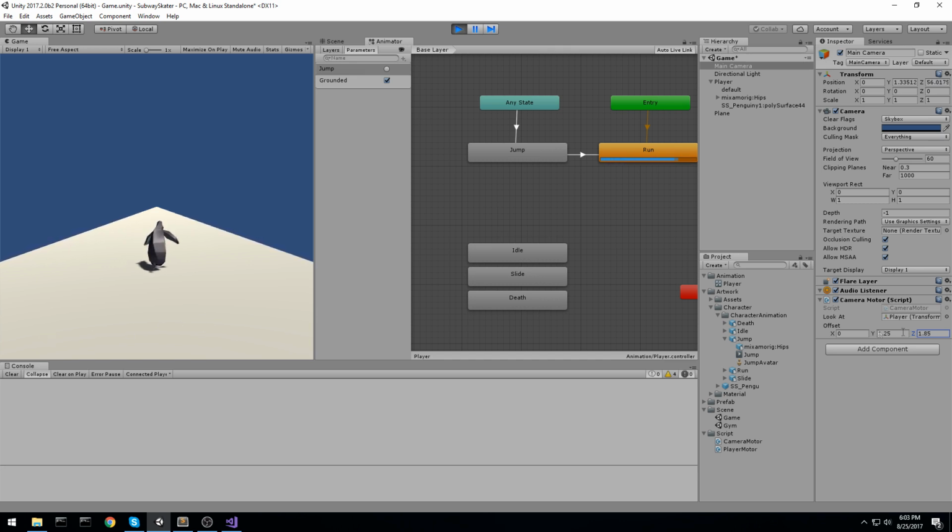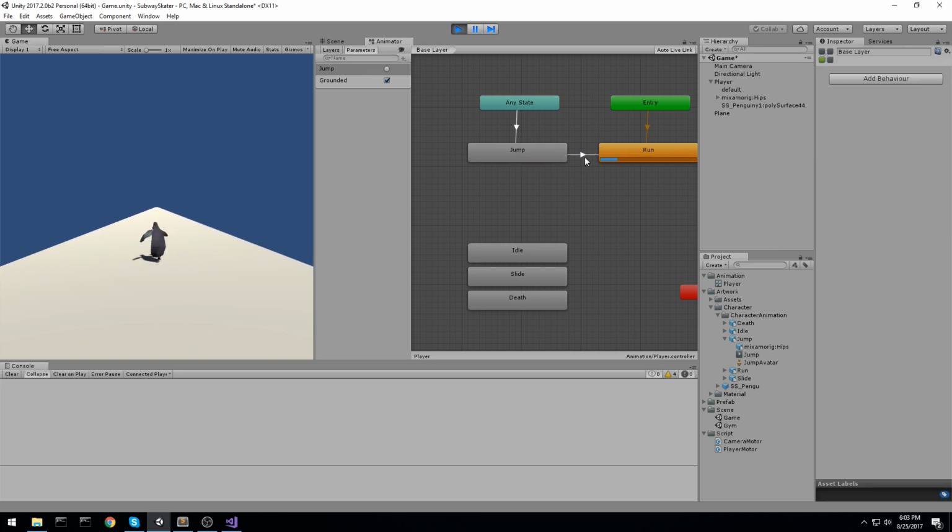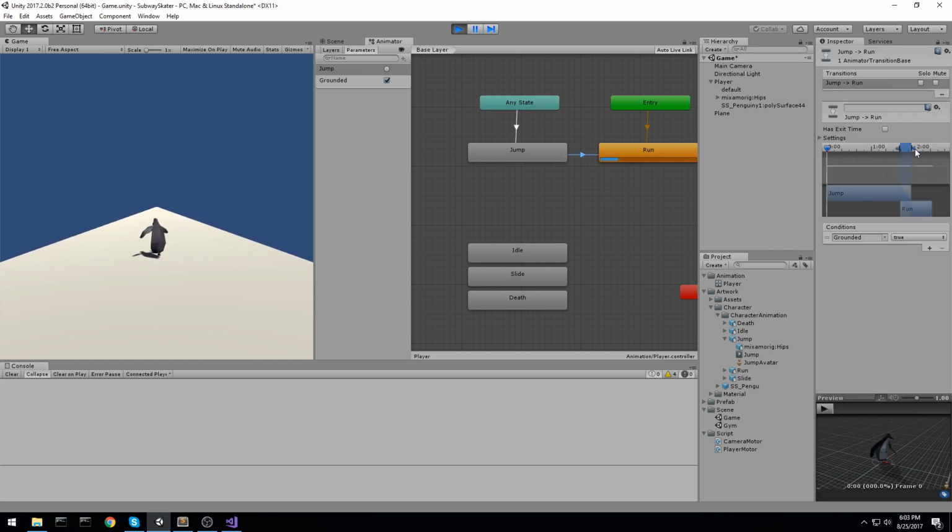What if we go 0? 0 would work because we have smoothing going on. But here we go. So that jump is a lot better than the one we had a second ago. And we can also blend the getting back into the running phase faster. So I'm going to click this arrow and just make sure this is a really tight move. A little bit too tight. And can we start running right away? Oh yeah, that's good right here.